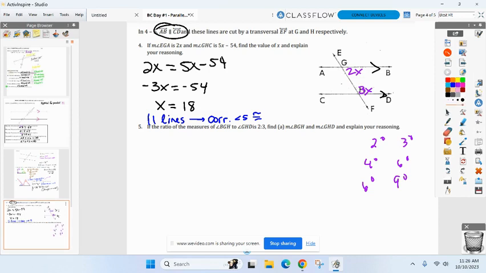Okay, again, 30 seconds in your group. What type of angles are they? What do you know about them? Write the equation. They're same side and same side, so it's supplementary. All right, good job. Same side interior, supplementary. So now I should be adding them together and setting it equal to 180.